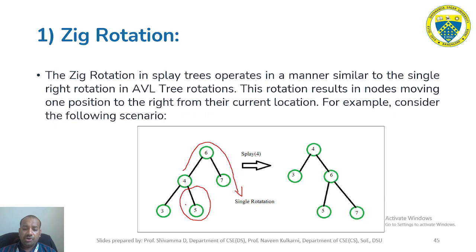Sir, what happened to this node that is highlighted in red? This fifth node will be the left node. Here it is the right node, right? This will be the left node for the last parent. You see this here. This is the leaf. It will not go to the leaf. The node before the leaf, that is the sixth node, it will become its left child. So this is what we call a zig rotation. I hope you understood.